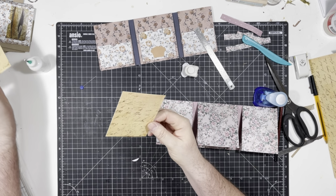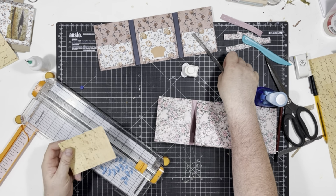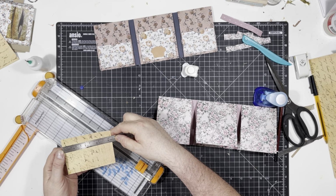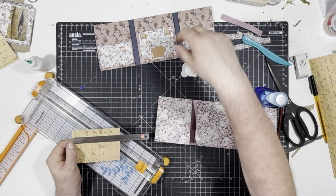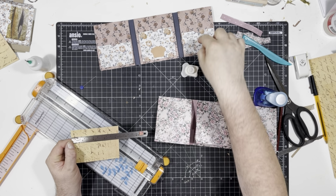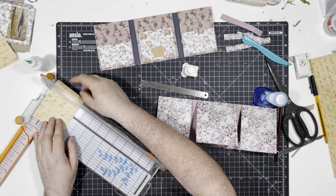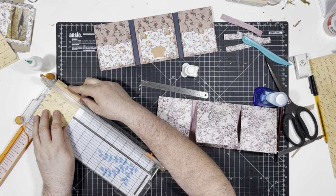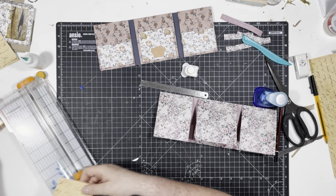Okay, and this time we're going to cut this piece in half. So we know it's roughly 4 1/4, isn't it? So it doesn't have to be perfectly in half. You'll notice that these two pockets aren't perfectly in half, but that's what we're going to use them for. Okay, so I'm going to go with 2 1/8, I guess that is half. Okay, and then we're going to take these.